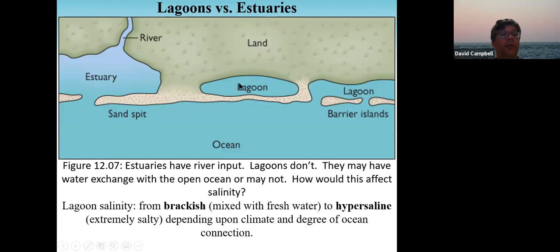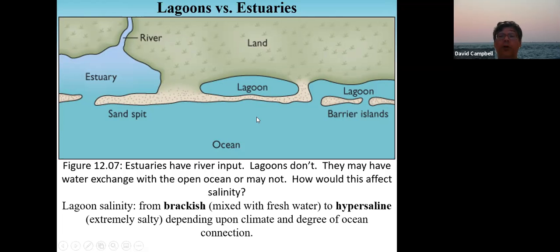So here we go. Over on the left, river coming in, that's an estuary, that's not a lagoon. On the right, we have examples: one lagoon that's totally enclosed by the sand, separate from the ocean. One behind these islands here, there's some barrier, but there's also openings, easier mixing. Now true, water probably trickles through the sand, but it's going to go a lot slower there. Okay, different lagoons, different connection patterns.